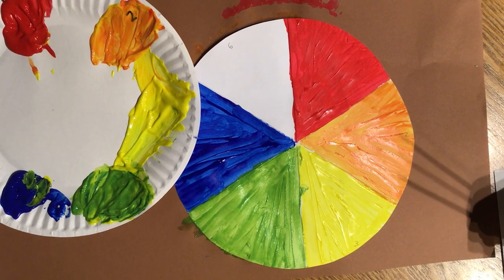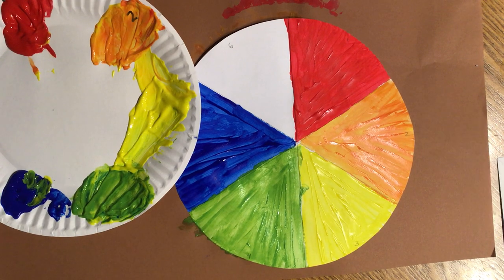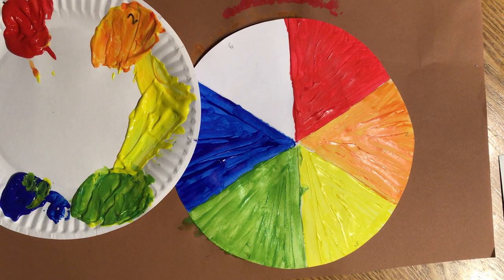Okay, I'm done with my first one. And now on to your second? Yes. Oh, I know where I'm going to do it. Okay. I have enough green, yeah. I do. Gosh, you haven't had to make another batch? No. I had to make another batch.